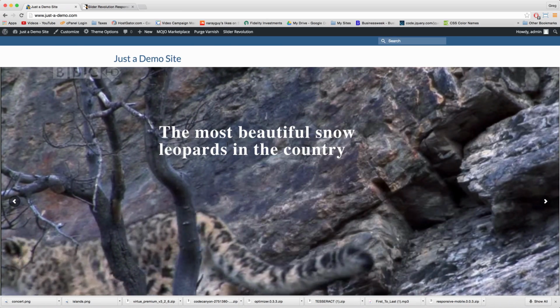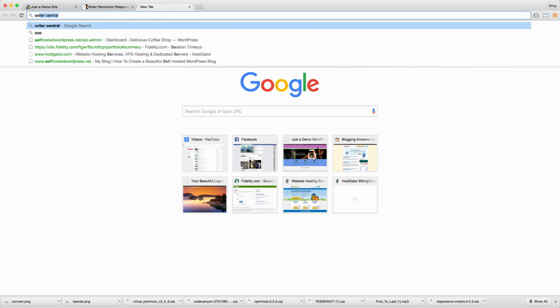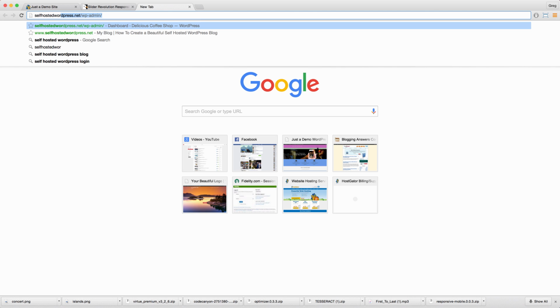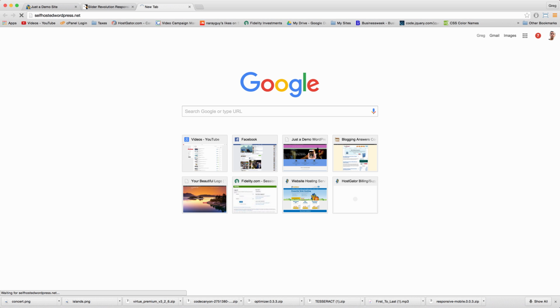It's pretty cute. So we're on this demo site now. It's a different site than we played with the old version of Revolution Slider on. I don't know why my browser is being so slow.